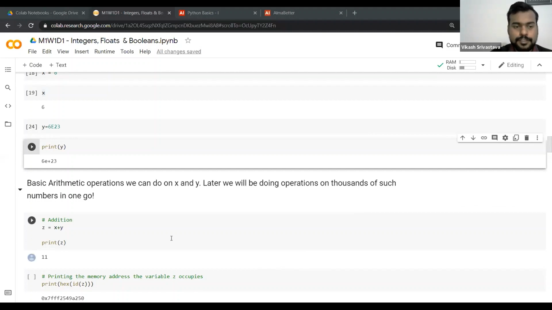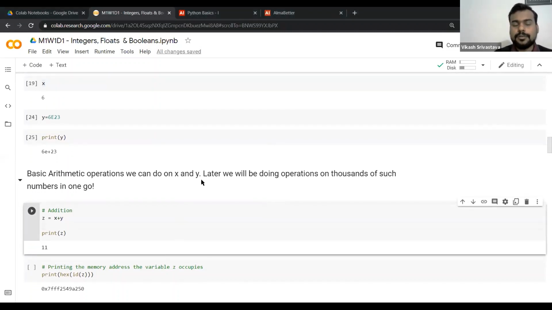Okay. So moving ahead, we can do basic arithmetic operations on, let's say, two variables, x and y. Earlier, when we wanted to just add two numbers, we were just writing 2 plus 3, and then we were getting the answer. But now we want to have a lot more freedom, a lot more flexibility. So we can store these values in specific variables, add those variables together, store the result of that operation on the predefined variables in another variable, and we can see what values it contains.